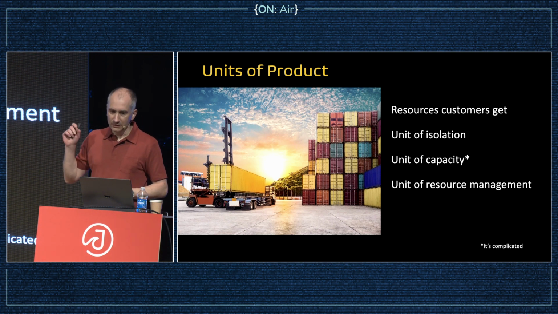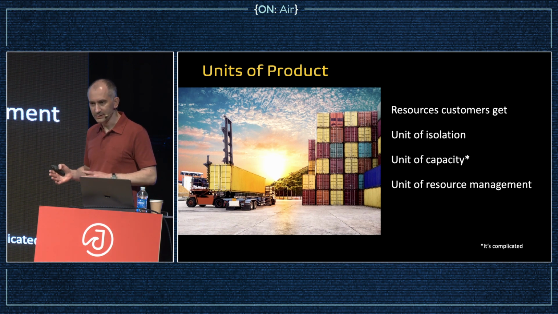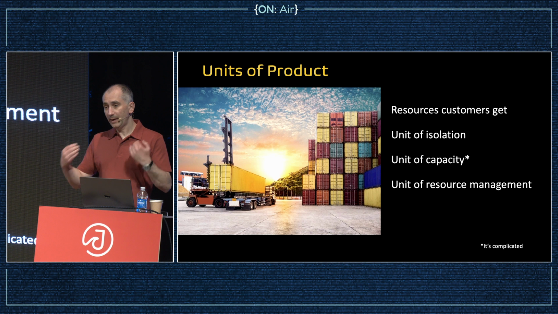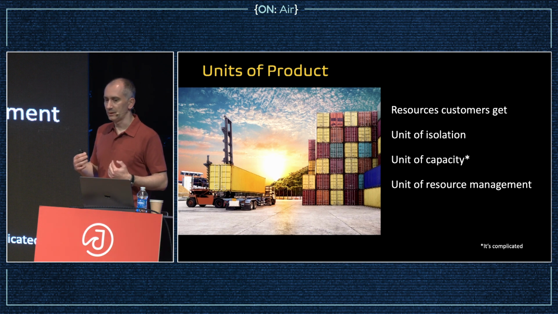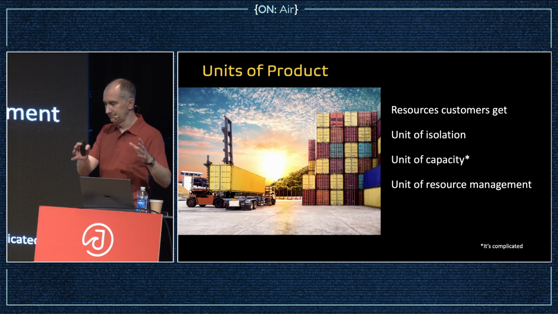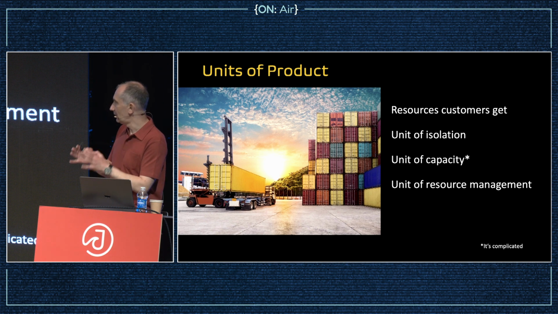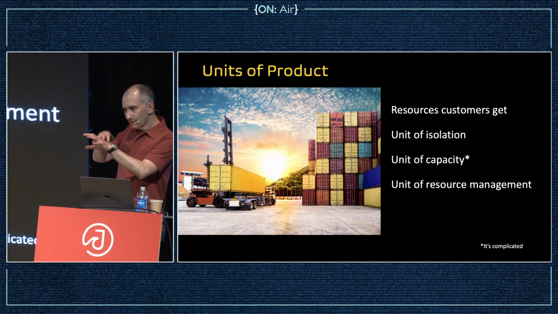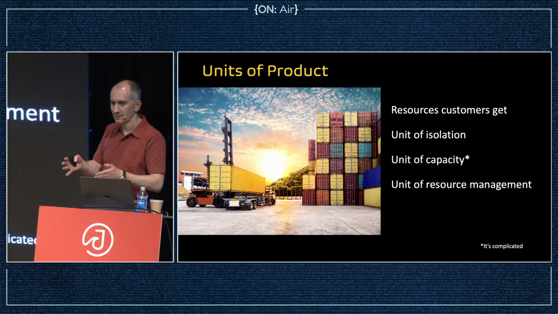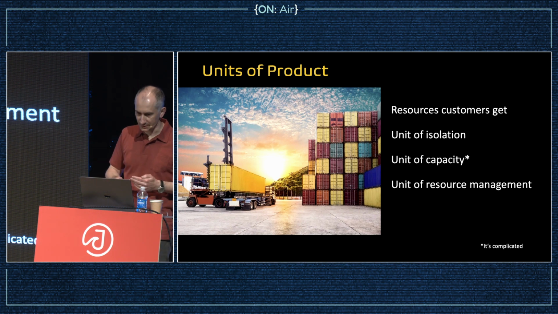I put an asterisk on unit of capacity because it's a complicated question. It kind of is a unit of capacity, but not necessarily, depending on what you mean by capacity. And we don't have time to discuss it. On the back end, it's a unit that you resource manage. You take these virtual resources, because we don't give a server or a cluster to the customers. We give them a virtual resource like a Namespace, but we need to map it and host it on actual physical infrastructure. So picture putting these containers of resources into a physical warehouse. That's a good analogy in my head of how you manage these virtual resources in a managed service.